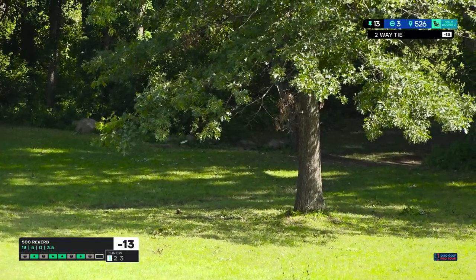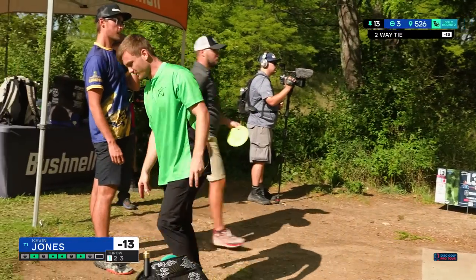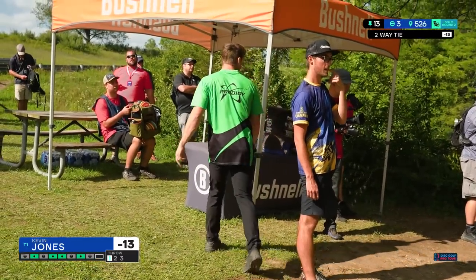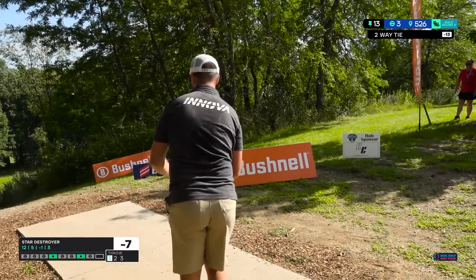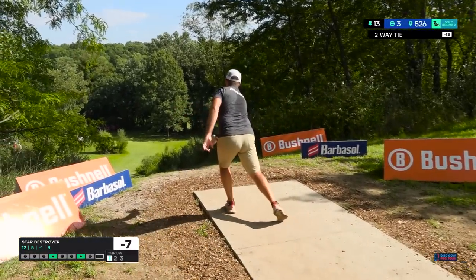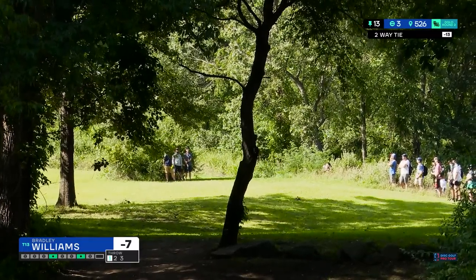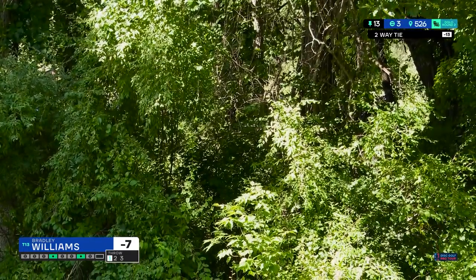Eagle's gone way too wide. Kevin Jones — this is a good tee shot, catching those rocks at the top of the hill. From there it's kind of a green light from 110 feet. I was like 40 feet and I threw it to the next tee pad. The next tee pad is about 80 feet left of the basket for anyone keeping track at home.